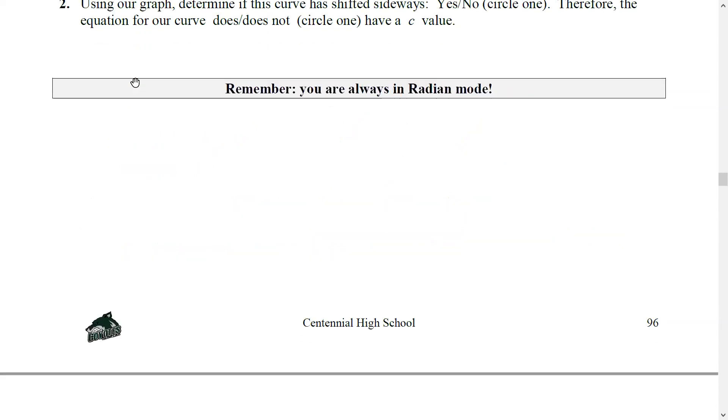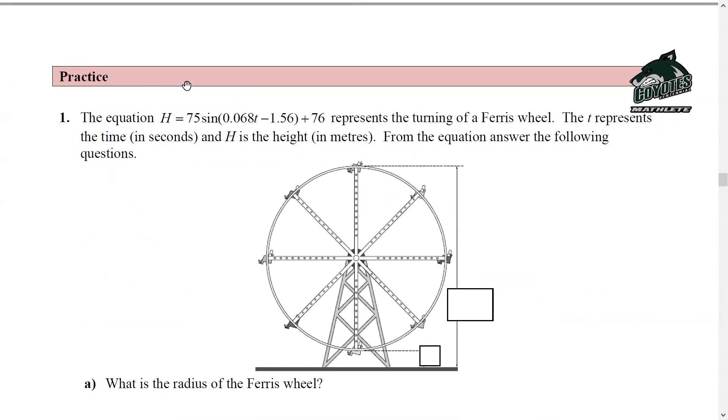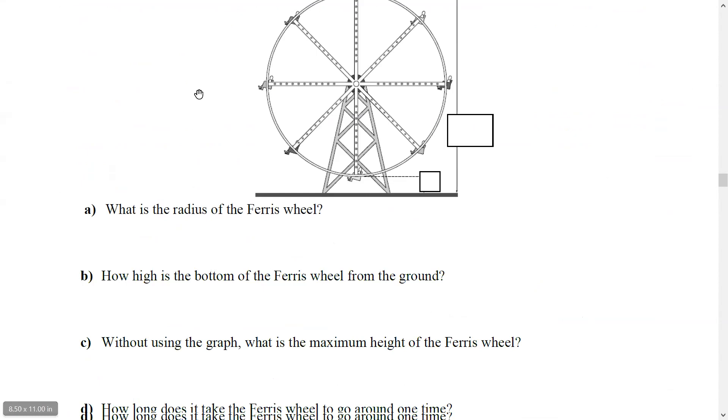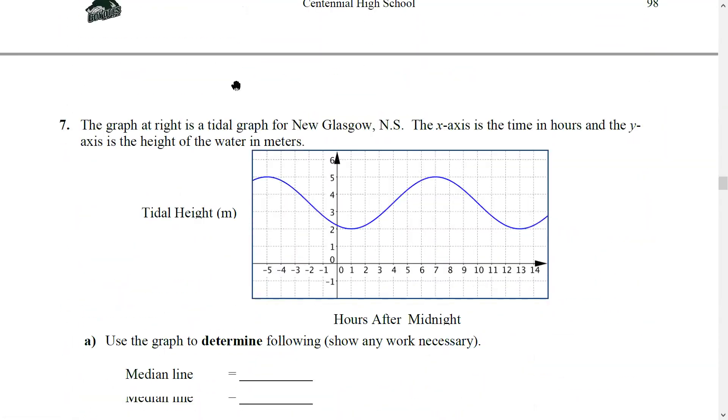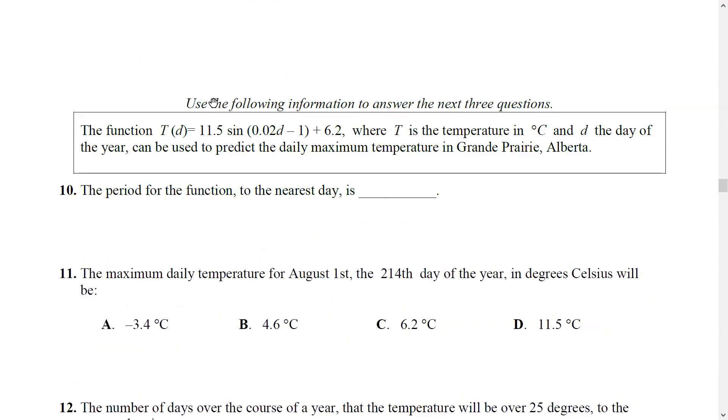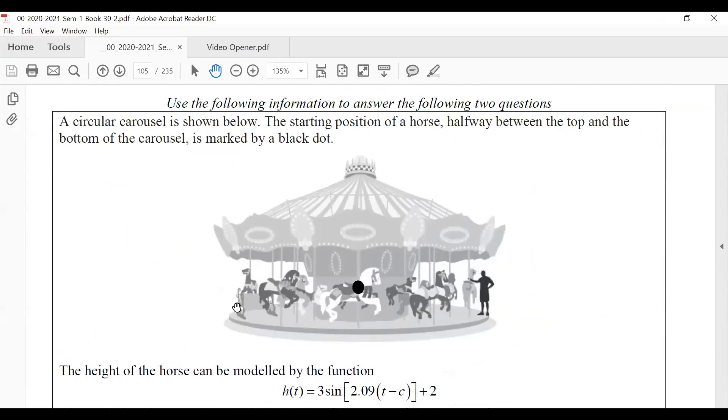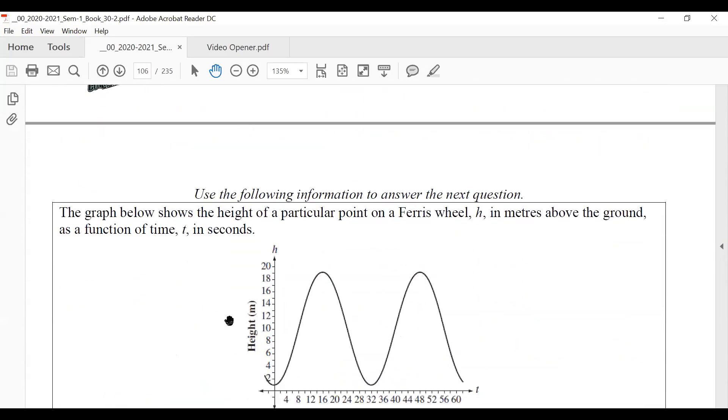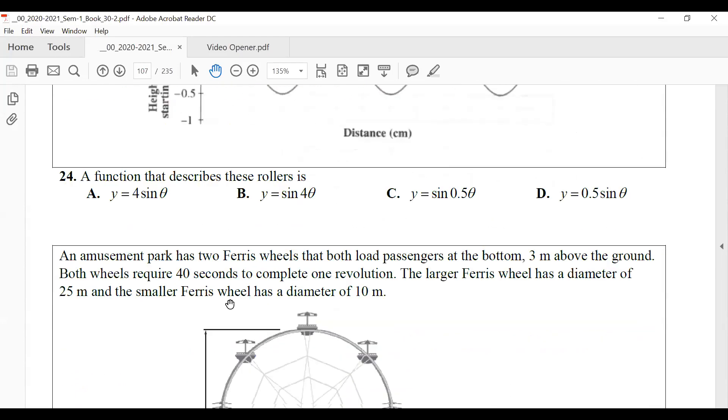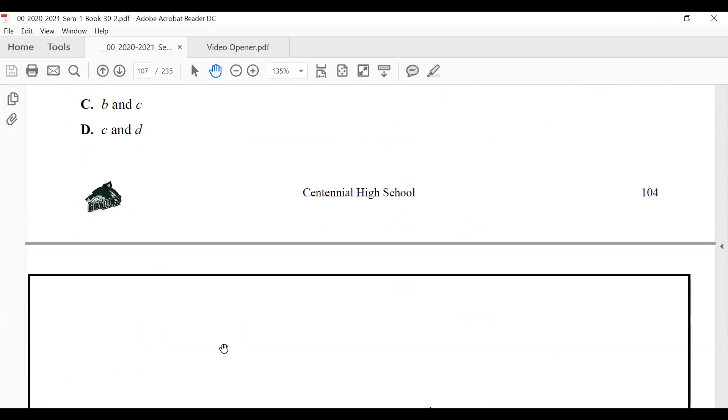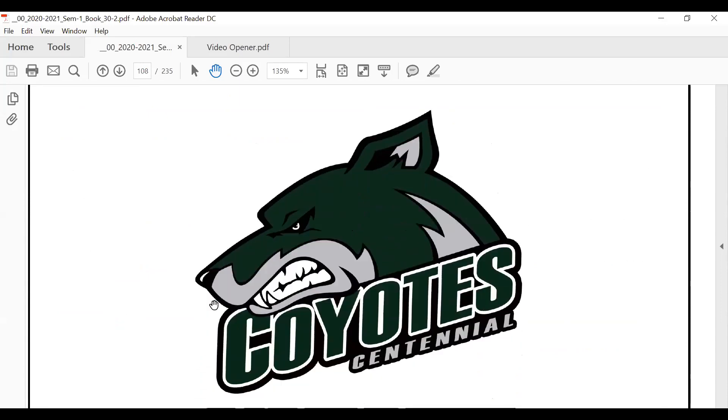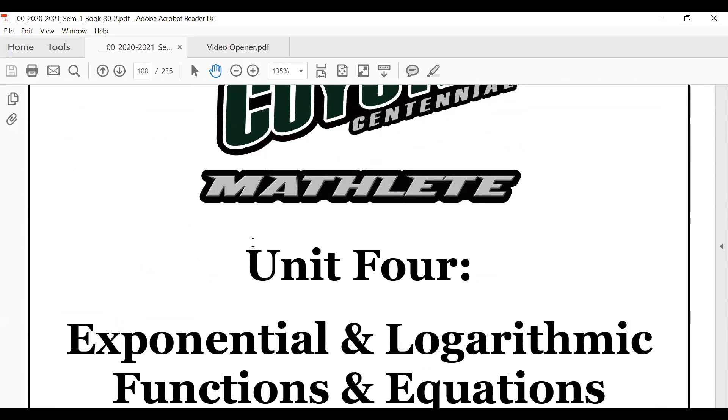All right, now if we flip the page in our books, now you're into this practice section. Okay, it's really, really important that you're looking at these Ferris wheel questions - they are so important. Okay, again, out of all of the cool applications for these things, Ferris wheel - you'll see I've got a few here in your book that are on the diploma, on the test. A carousel is pretty much the same thing, just in a different way. You've got a lot of questions here, but I would work my way through all of them. And then we're done that, friends. Then we'll do our next unit, which will be a little bit more difficult. Okay, have fun with that one, see you next time.